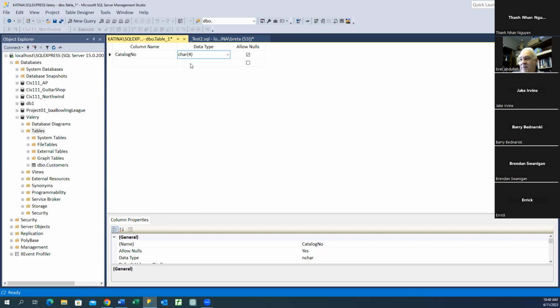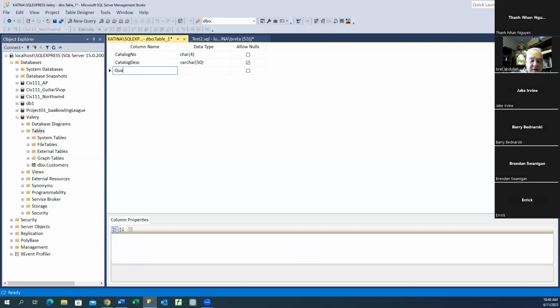Now you might not want to allow nulls here. And then we're going to add catalog description. And it might be a varchar. Let's say that we'll go with 50 for right now.